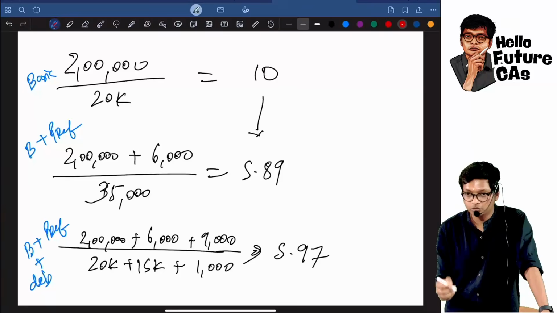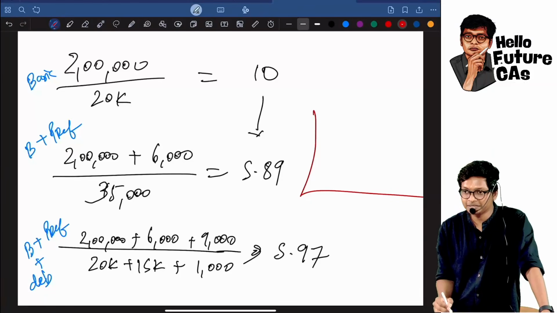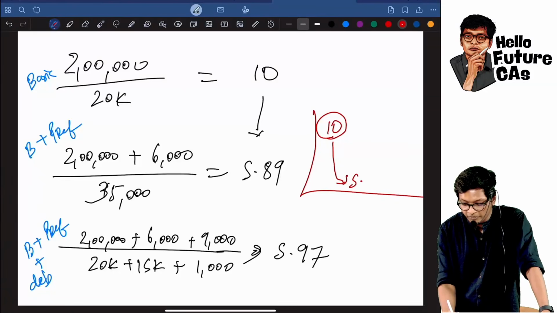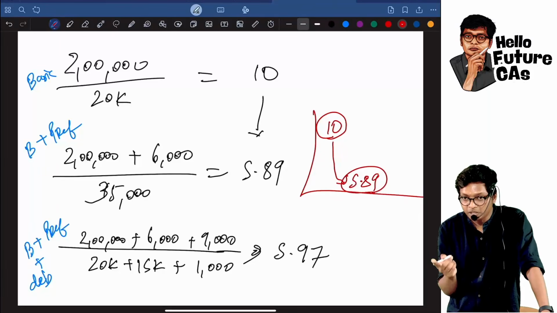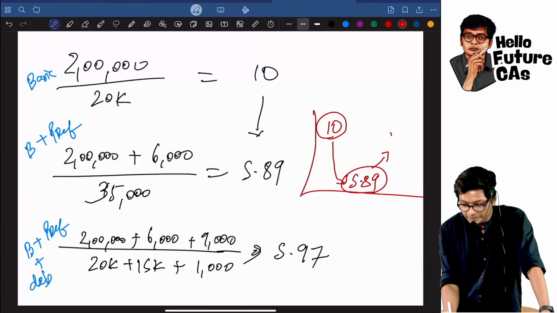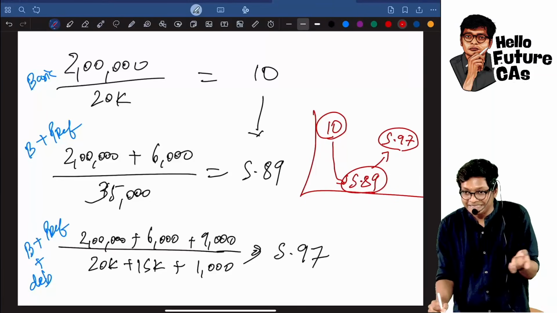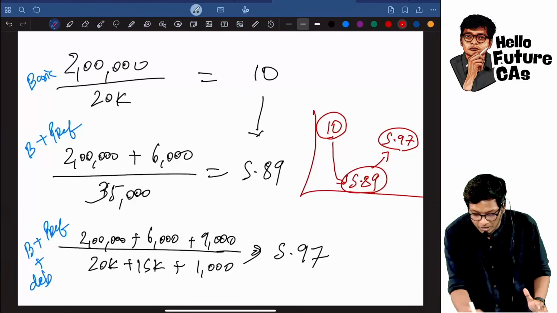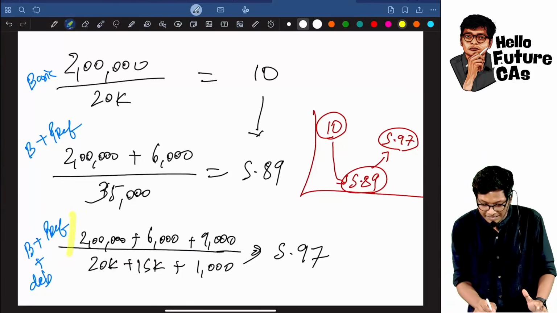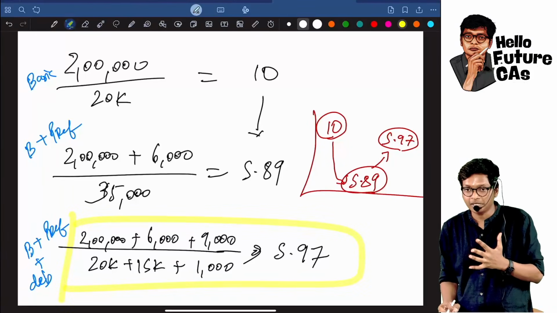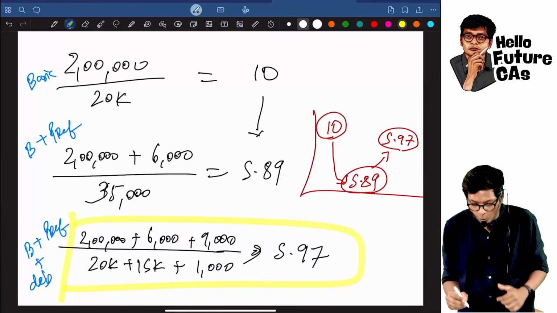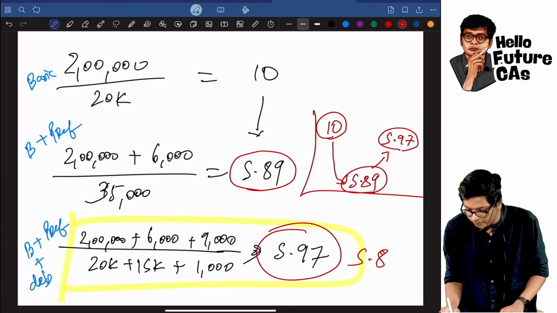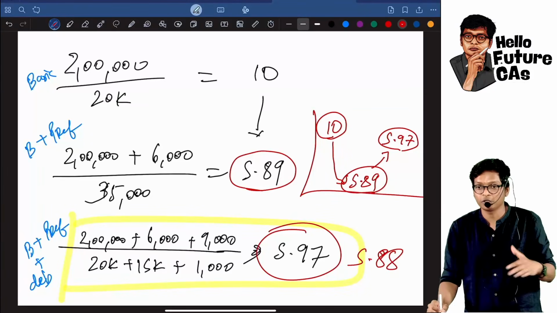How much are you getting now? 5.97. Excellent. So what the standard is saying, hey, look at this. Your EPS started with 10 in basic. With preference it dropped to 5.89, and because of debentures 5.89 is becoming 5.97. It is increasing. So most students in the exam, if this comes, will do this, which is absolutely right. Okay, but it will be correct. Hopefully, it will be correct for you if this 5.89 also becomes 5.88. Then you are lucky. Are you following, guys?